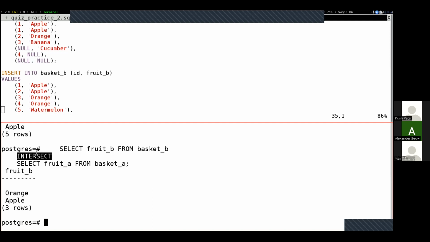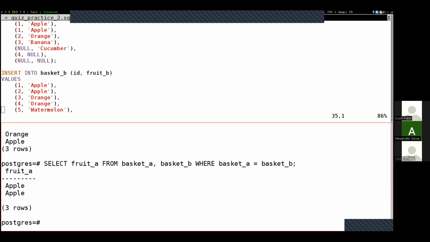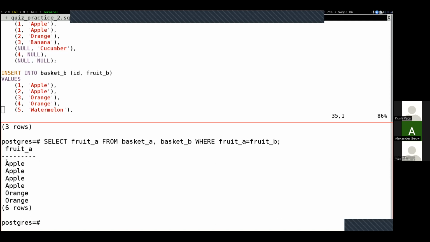So the idea is that when you join and you're matching fruit A with fruit B, joining these 2 tables, then it would do the same thing. That's basically like matches when they have the same value. So you're suggesting something like that? Well, I was saying fruit A was fruit A, yeah.